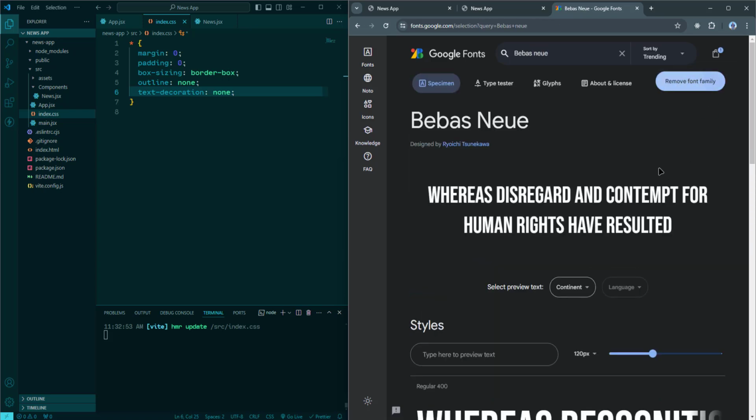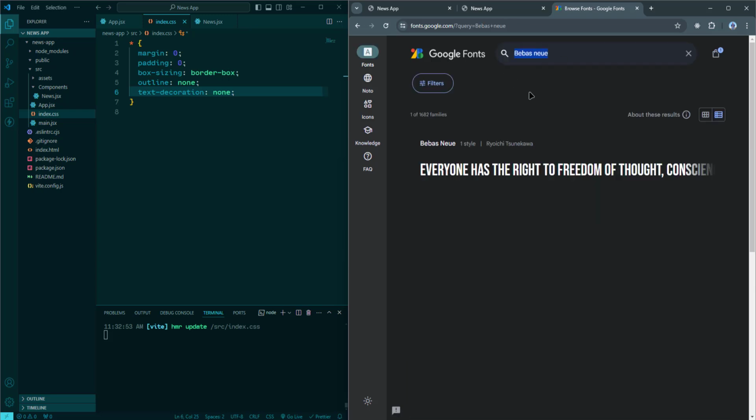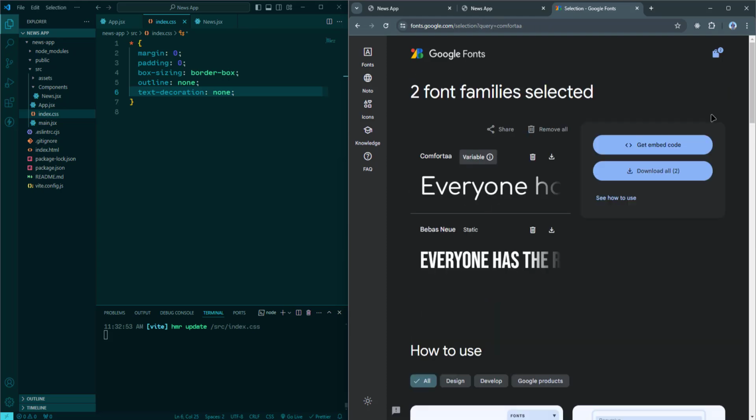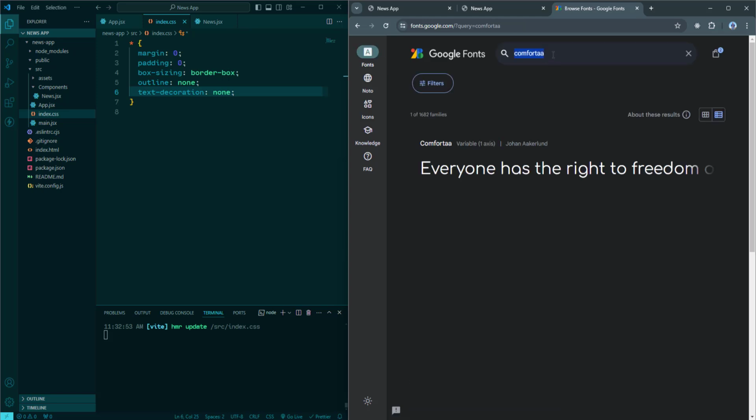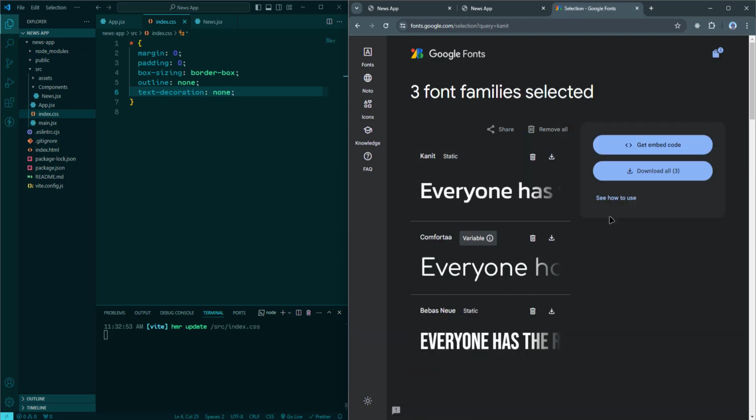Let's click Get Font. Then the second font is going to be Comfortaa. Let's click again, Get Font. And next we need a third font, which is going to be Cabin. Alright, so all three fonts are selected.